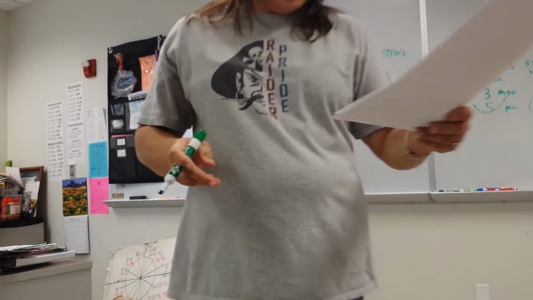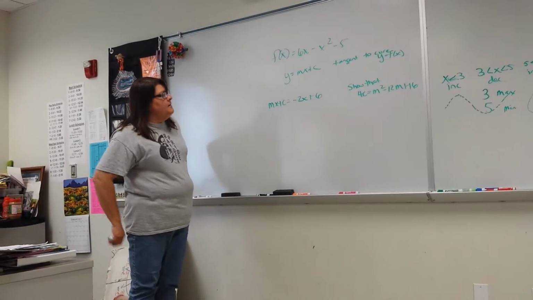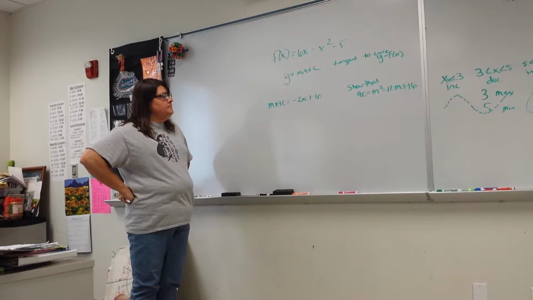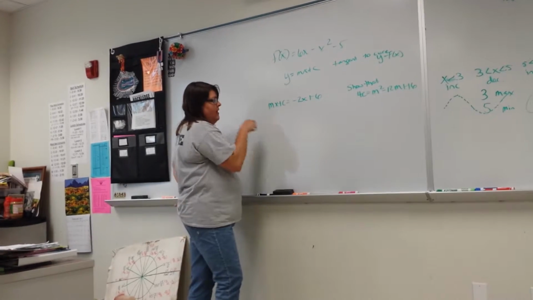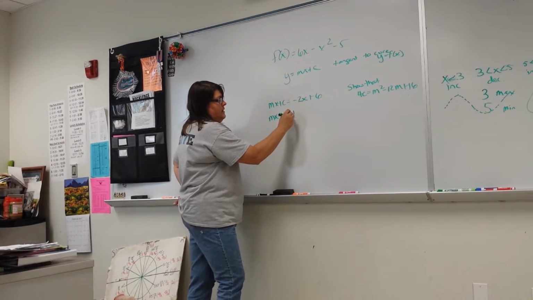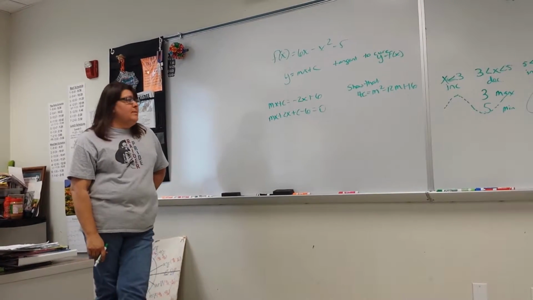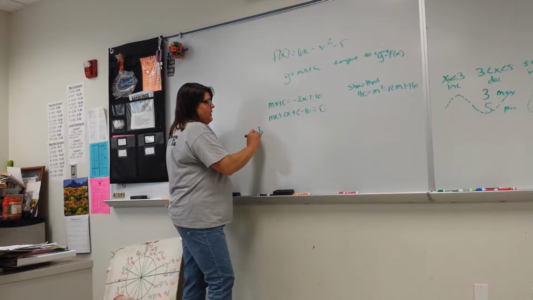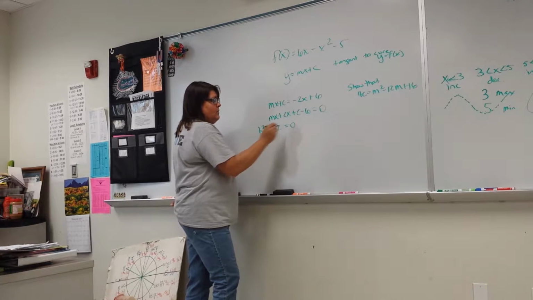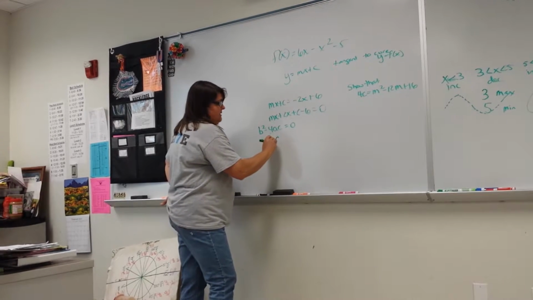Okay. So now what do I do? You're going to combine like terms and use the discriminant. So if I bring it all to one side, I've got mx plus 2x and then plus c minus 6 is 0. If I was to find the discriminant of this, I would have b squared minus 4ac. And because they hit once, it's going to be equivalent to 0, because it's a tangent line. So what's A, what's B, what's C?